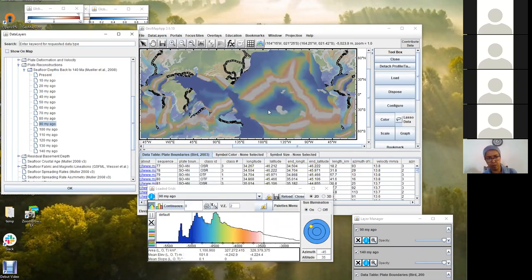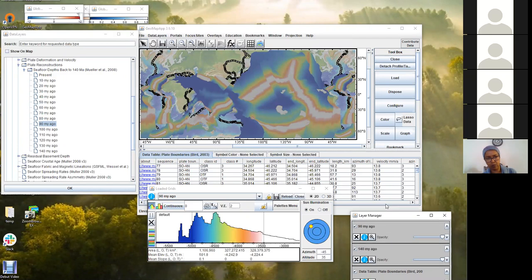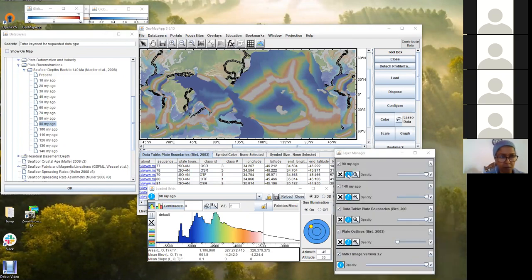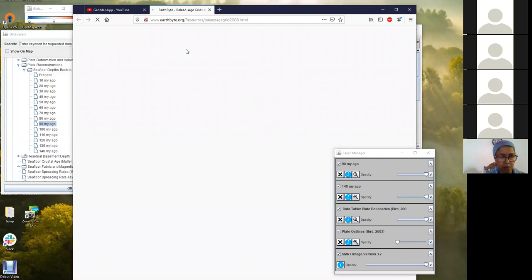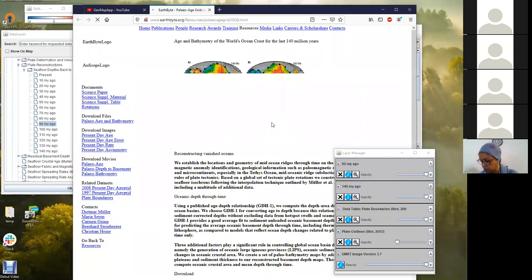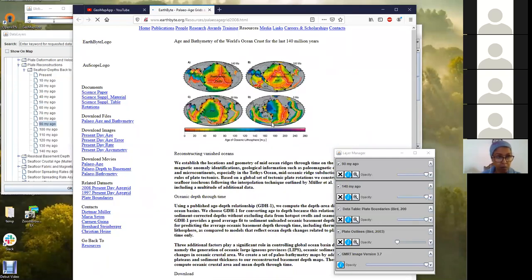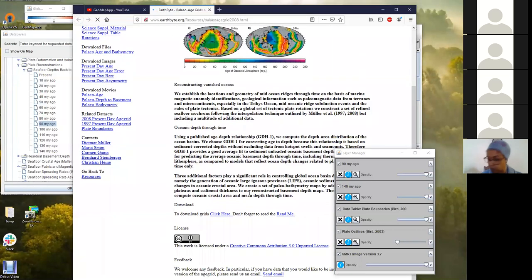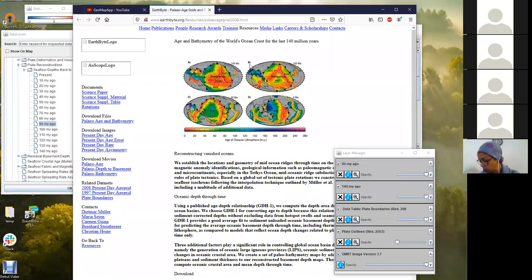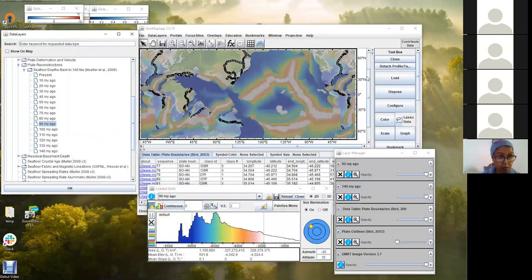And the data set for that, let's see if it tells us where it comes from. It's coming from EarthByte, which is Dietmar Muller's team's site. So it's the Paleo age grid. If you read this, it'll explain exactly how they get these depths for the oceans going back 140 million years.